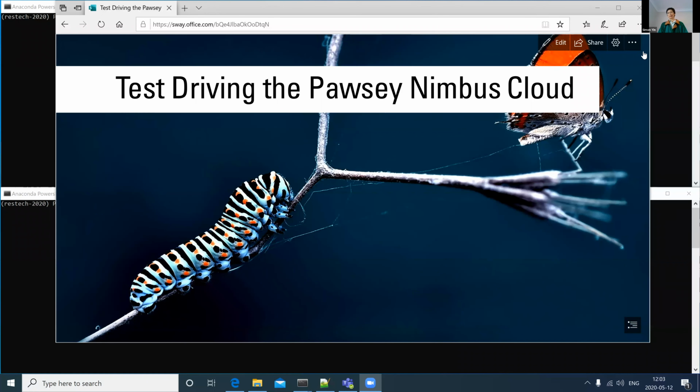Hopefully most of those would be related to what you need to do to join the Pawsey Nimbus cloud, if you're interested in joining or getting some allocations. And then finally, there's going to be a quick live demo showing how to run an R-Shiny web app. This R-Shiny web app is a good one to show some of the features, some of the convenience that this cloud platform brings. And it's also a very current topic. It shows some of the COVID-19 data sets that have been collected and visualized.